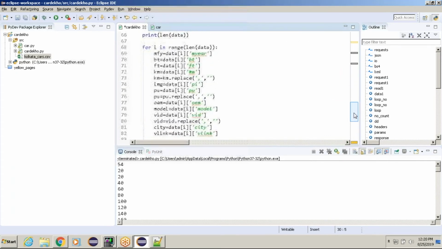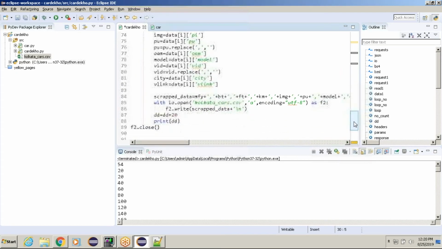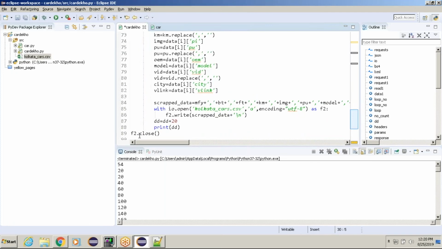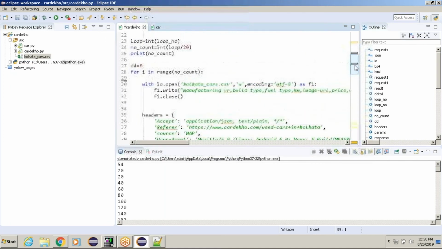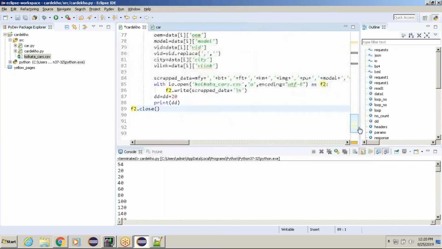Now this thing, f2 dot close should be in the loop, I guess. There is one more loop. Yes, it will be in the loop. It will be here.